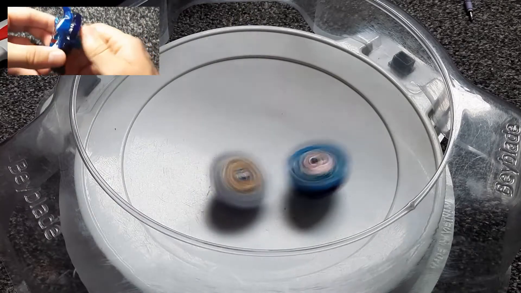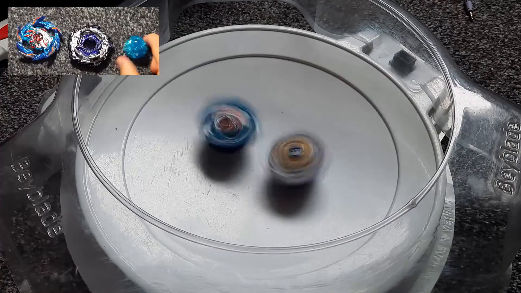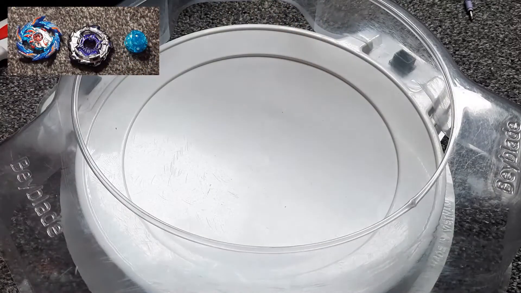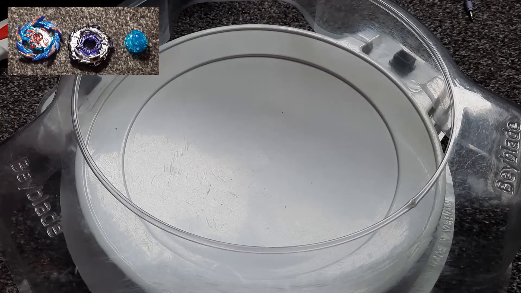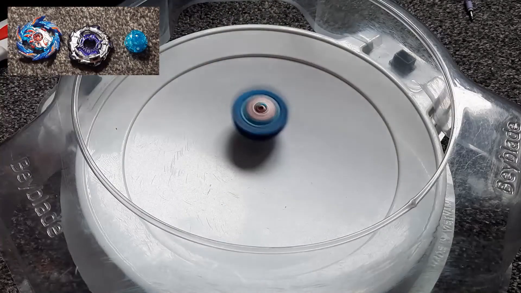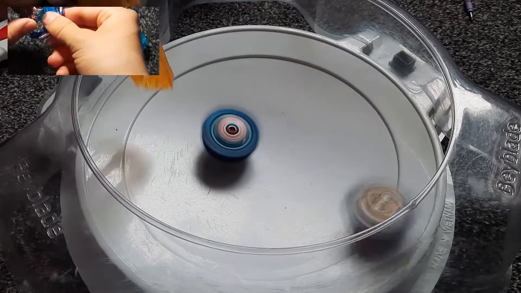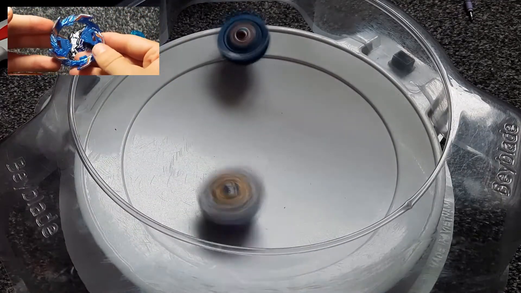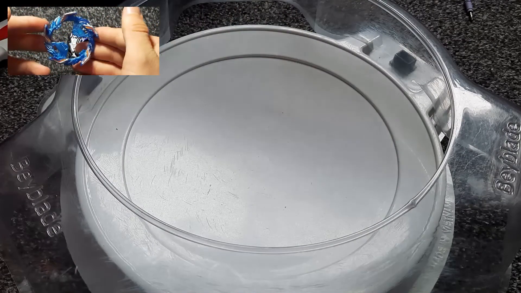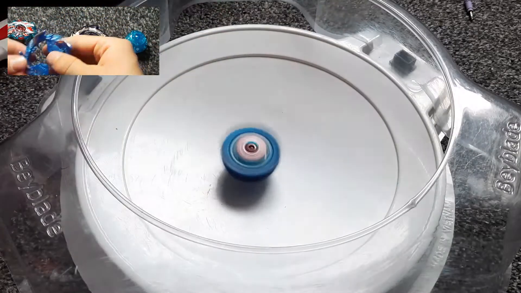Just like I did with my last Beyblade breakdown I tried to predict which parts would be competitive. With Super Hyperion I said the 1A chassis would be competitive. Personally I don't think any of these parts are going to be competitive. If I had to pick one I would probably say it would be the ring as although it doesn't weigh a lot it does have very good defensive contact points so it could make a pretty good defense combo in the future depending on the parts that came out for sparking.